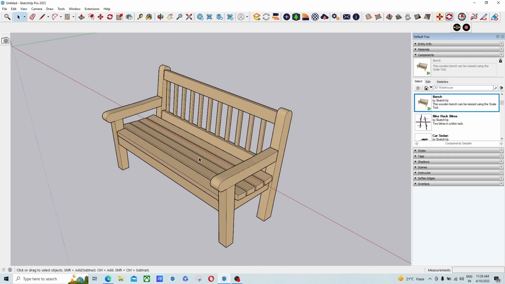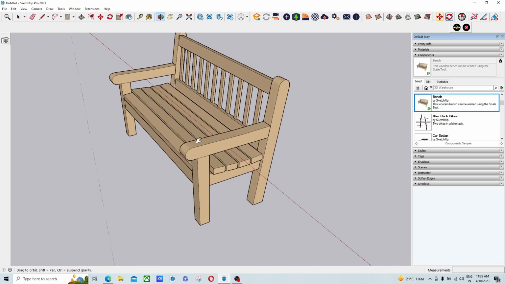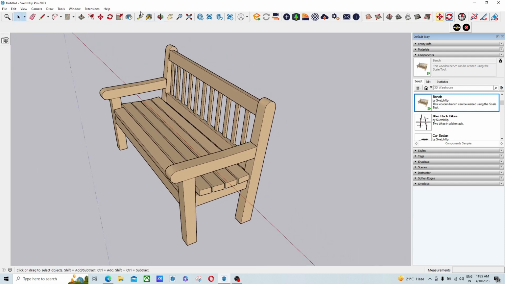In this tutorial we are going to discuss a new tool added in SketchUp 2023 called the Flip tool. This Flip tool will help you to invert your object, reorient your object and mirror your object. The mirror option was not in previous SketchUp versions. Now you can mirror your object directly with this native tool. So this is the new tool.